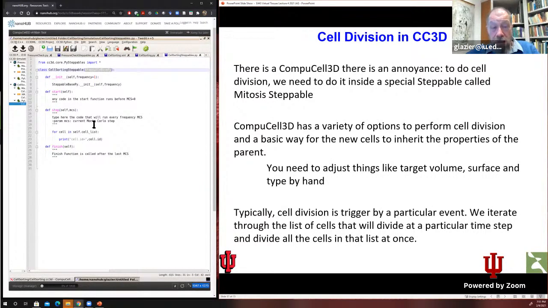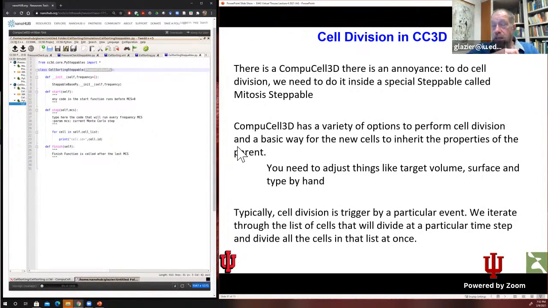Once you use mitosis steppable, though, we'll find that it's very convenient because it has a lot of different built-in features. If you want your cells to divide always in a particular plane, you can specify a plane of orientation. If you want cells to divide along their long axis, you can tell it to do that. If you want cells to divide along your short axis, you can tell it to do that. If you want cells to divide randomly, you can tell them to do that. And so you have a lot of geometric options. All of those occur in various situations in biology. There are also fancier ones that you have to do by hand, but those basic ones occur.